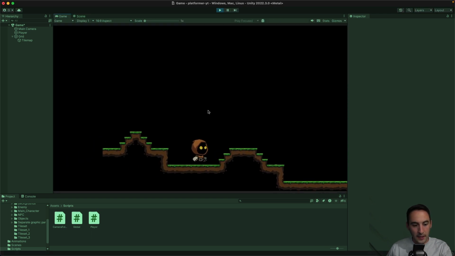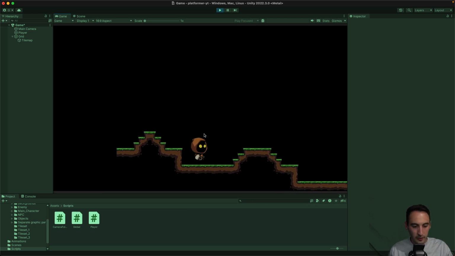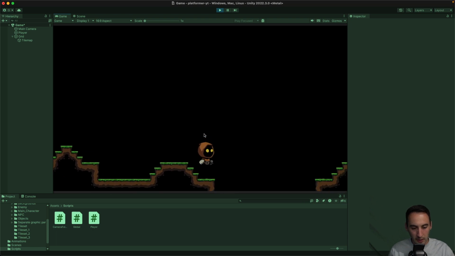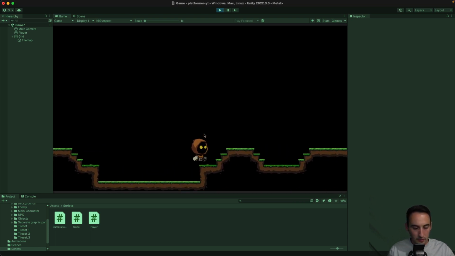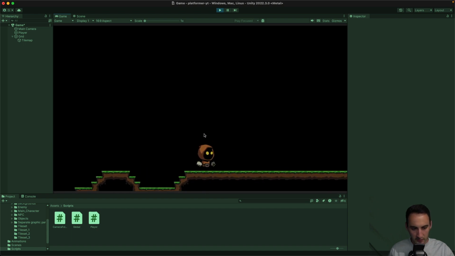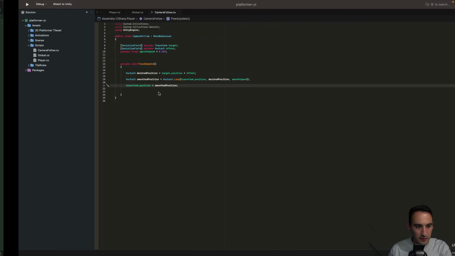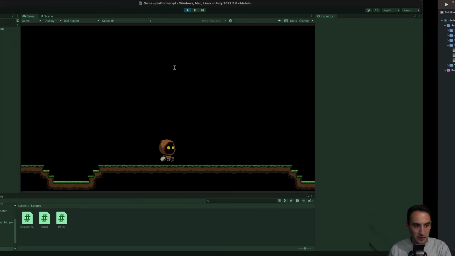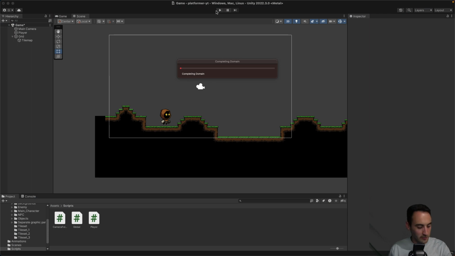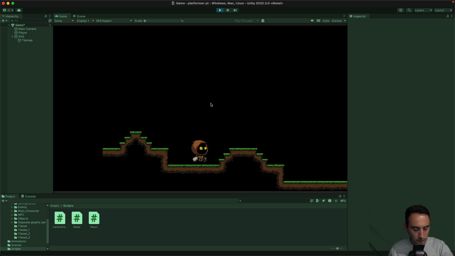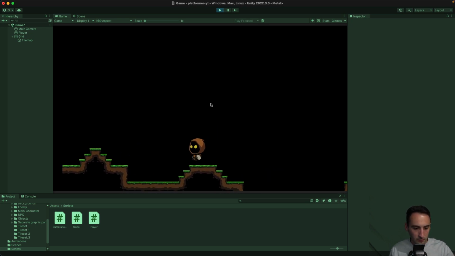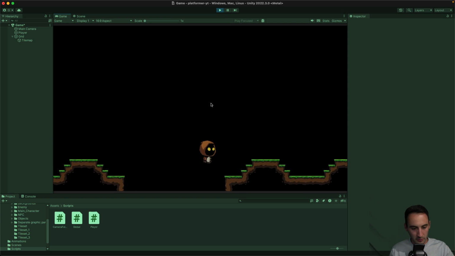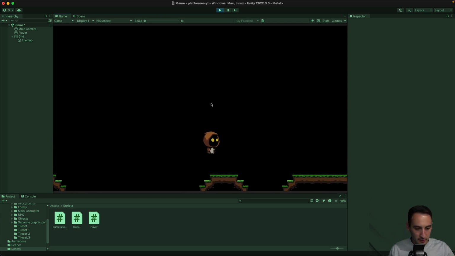Okay, that's fine. Now when we move from left to right, you can see that the camera is now moving smoothly with our player. So if we go throughout the level, you can see the camera moves nicely. So there is a little bit of a delay. So let's decrease that to about minus 0.125 and see what that actually does. Does that make it look better, or does it make it look worse? I mean, there's not that big of a difference, but we'll leave it like that. So yeah, that's looking good.